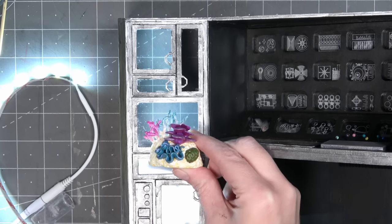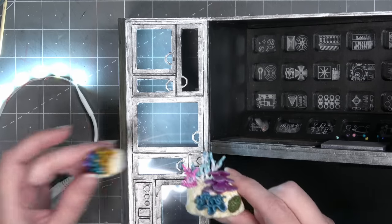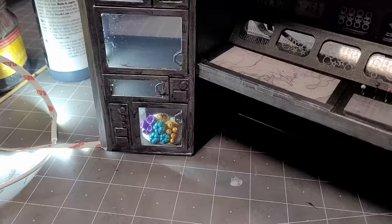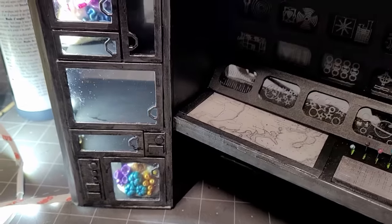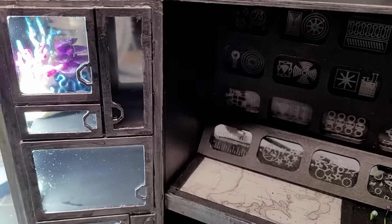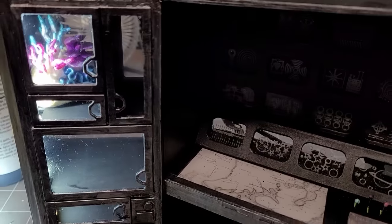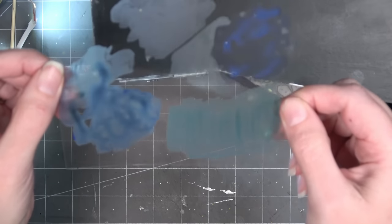I also have these coral pieces that were sent along with the captain. They were made by Michaelina, who also created the captain herself. So they are going to be incorporated into these little environments inside of the compartments. I tried to find ones that would fit them the best, and then I got the idea to try and make it look like a watery environment on the inside.